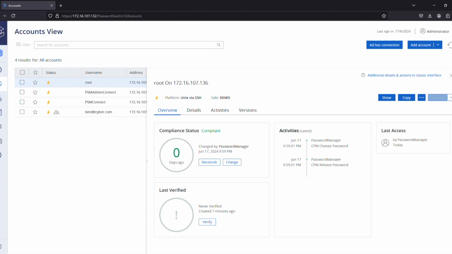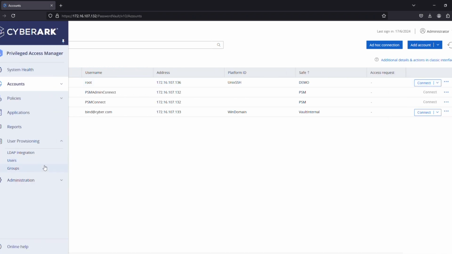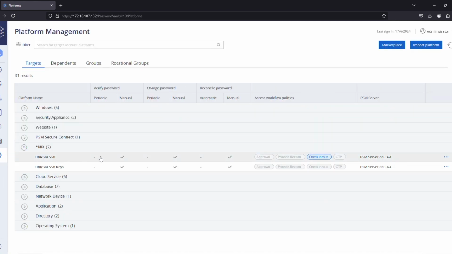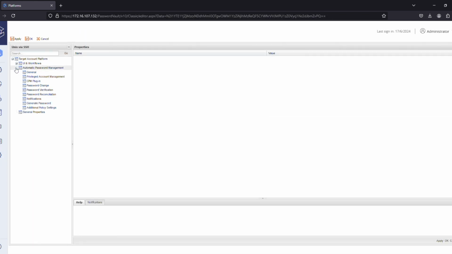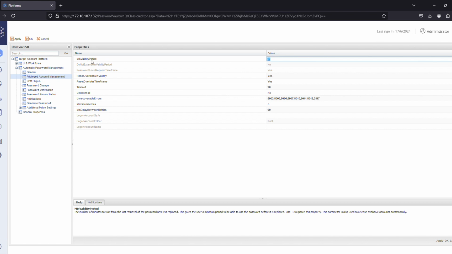So if you go back to the same platform settings, platform management, and click on edit, go to automatic password management, you can see there's an option called privileged account management. In this, we have to change the minimum validity period. By default it is 60 minutes, so every 60 minutes after the password has been accessed, it will automatically be changed.